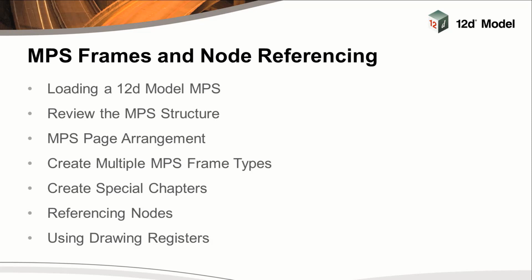Referencing of MPS subnodes will also be demonstrated, enabling users to reduce or eliminate manual duplication of plotted compositions, including title blocks, frames, models, and text. We'll also cover how to utilize CSV drawing registers to populate title block information and custom page numbering, and the process for linking to MPS pages is also included in this webinar.